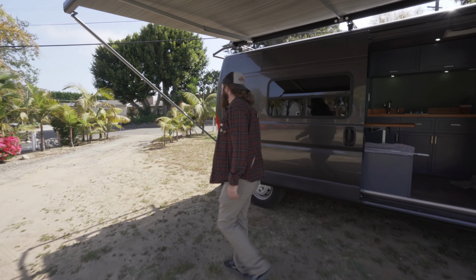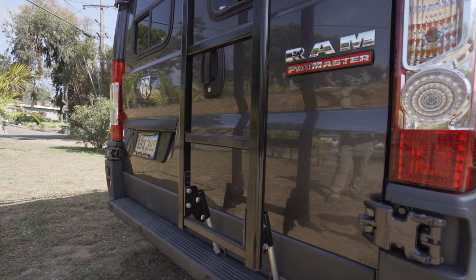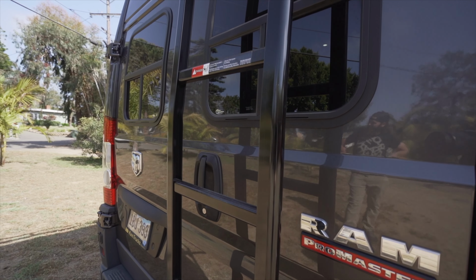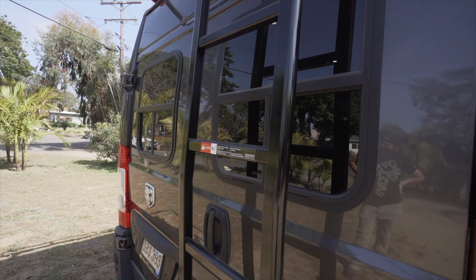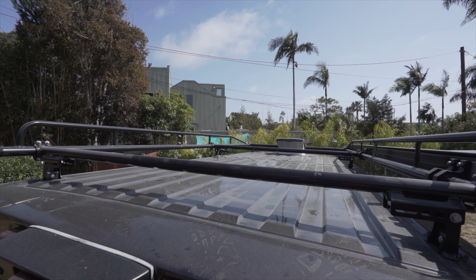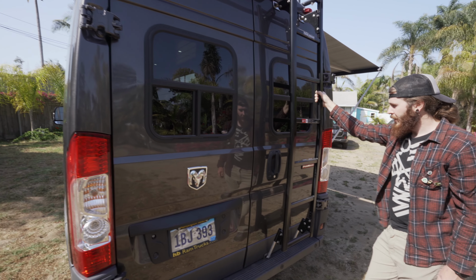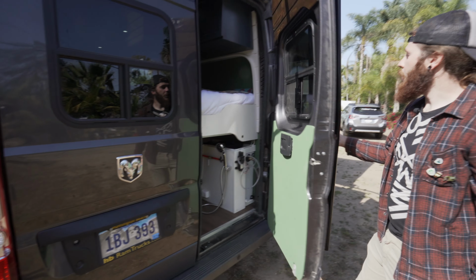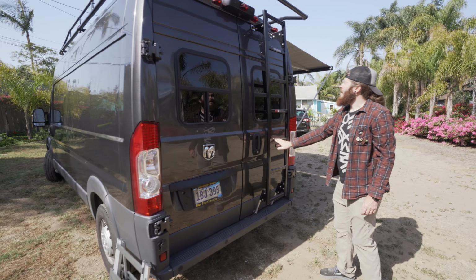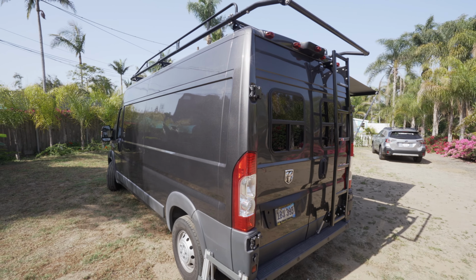And then around the back, just to complete the package, an aluminum ladder. So you can have roof access, hop up there, clean your solar panels. You can get a gearbox or something if you wanted to store some outdoor stuff on top of the roof, to put skis, snowboards, whatever you wanted up there. But it's just an over the door ladder, and it actually stays just on the edge of the view for the camera too, so it's nice and out of the way.